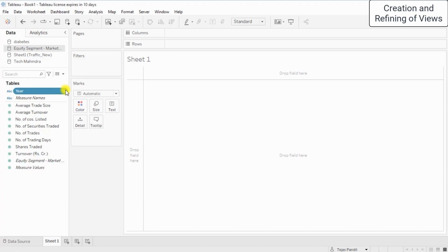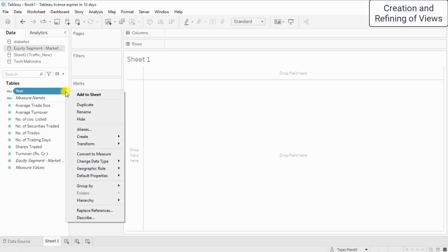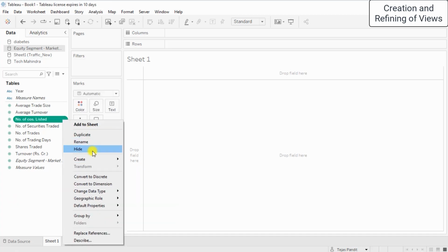So I click on tables here, and it will help us to create what? It can create field group, set parameters, transform, split, custom split, convert to measure, change the data type. It's a string type. We can change it. We can make the changes to the given tables.